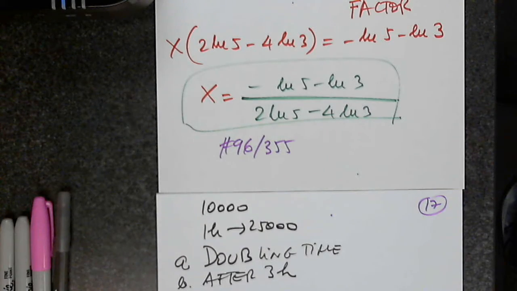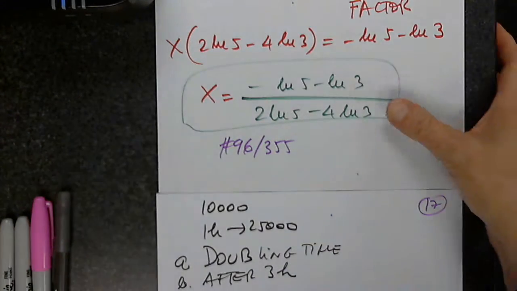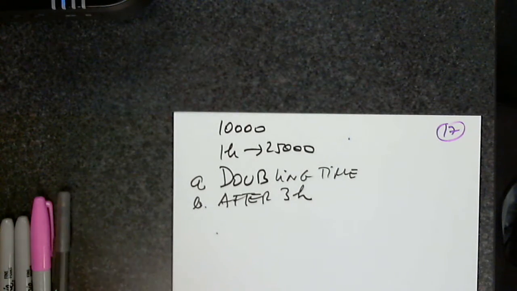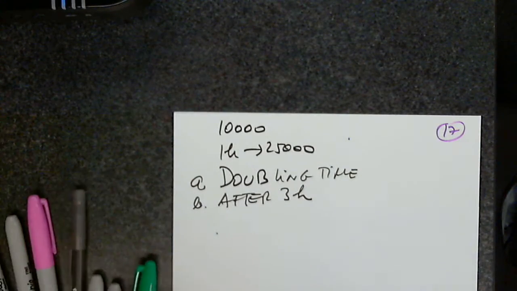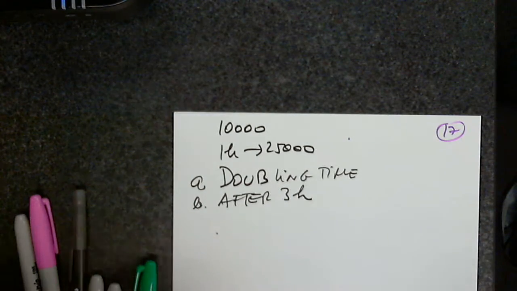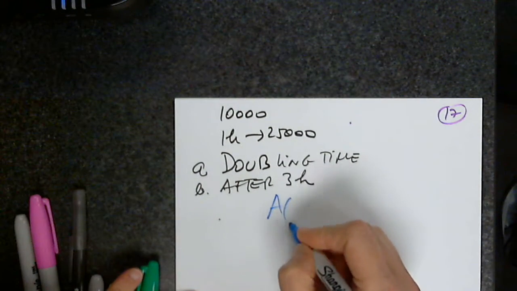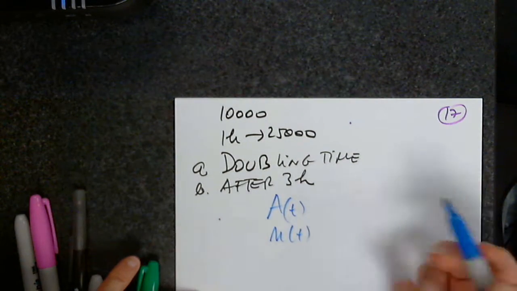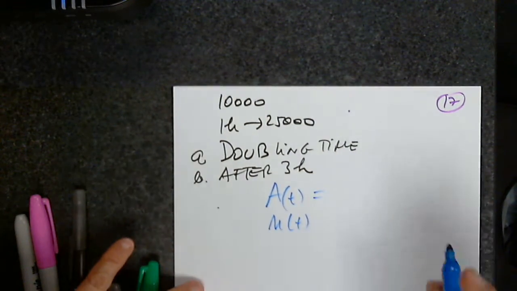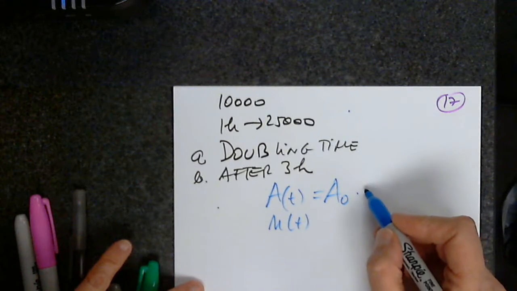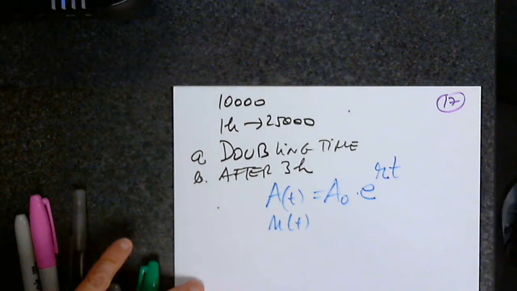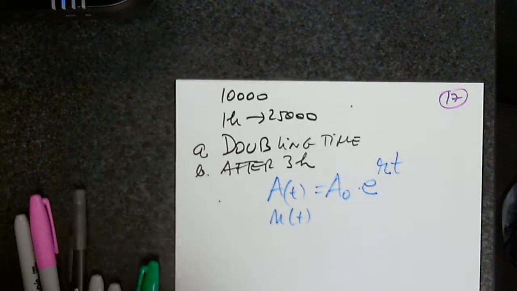Good. So we know that bacteria grow exponentially. And we have to remember the formula. So that will be A of T or N of T as the number, whatever you want to use, the same thing, equals the initial A0 times e to the RT or KT. It doesn't matter. R is the growth rate. Very good.